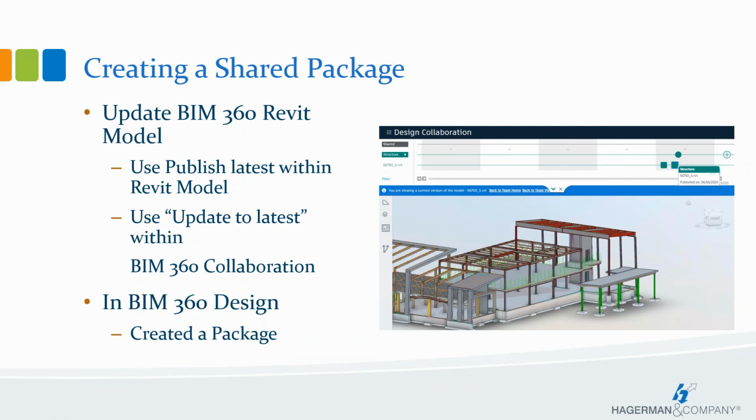Select the team that will be publishing their model to activate their swim lane timeline. So in this case here, structure is active. The bottom one is your active swim lane. You may only be able to activate your swim lane depending on your permissions. So if I'm the structural engineer, I may only have permissions to create a package for my team.